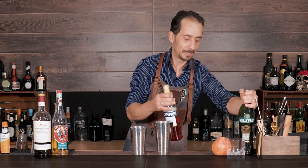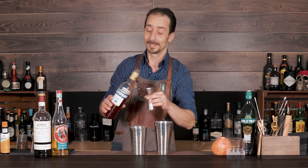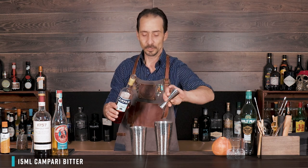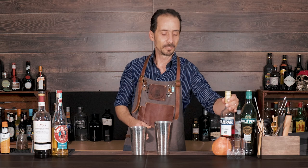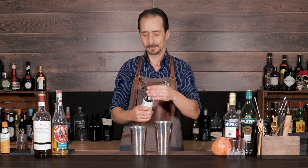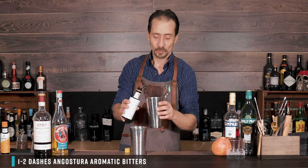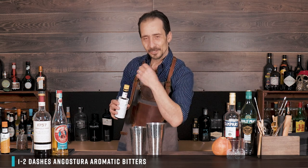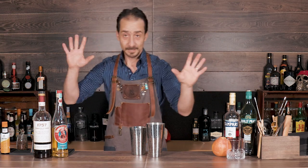So we have Mexico, Italy, France - then we go back to Italy to introduce our bitter, and this is my all-time favorite Campari bitter from Milan. 15ml as well. As you can see, the bitters and the vermouths are all equal measures of 15ml - only the tequila is 45ml, so it's basically a three-to-one ratio. Finally we go to Tobago and Trinidad with the most famous bitters of all time, Angostura aromatic bitters - just a dash or two. Originally one dash is required, but I like to add another because I love the aromatic bitters and the flavor they bring.